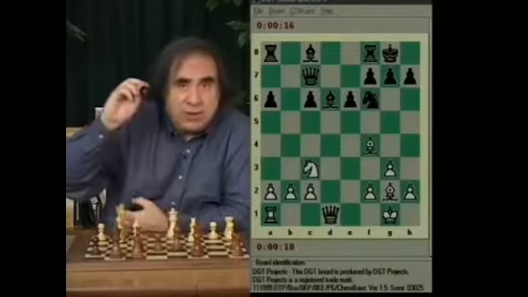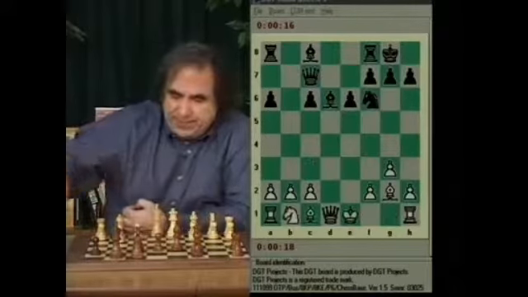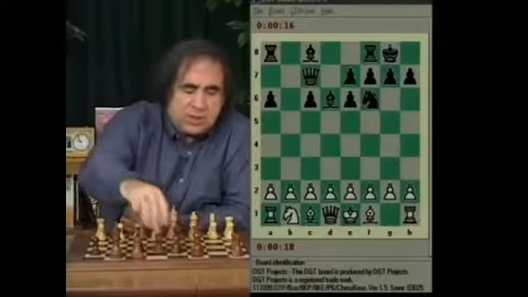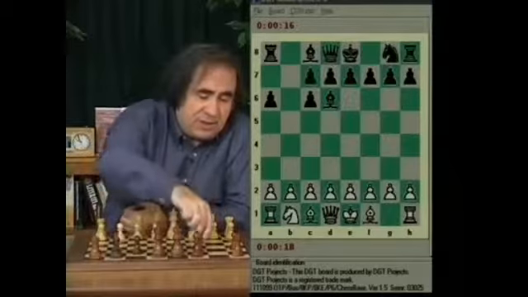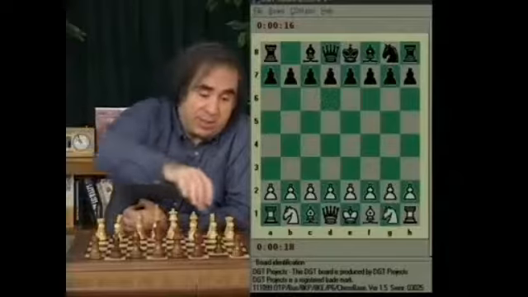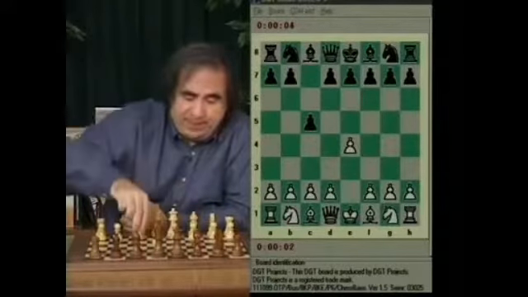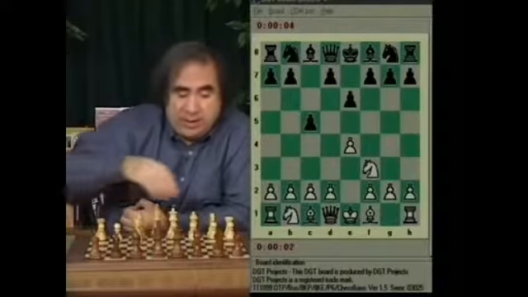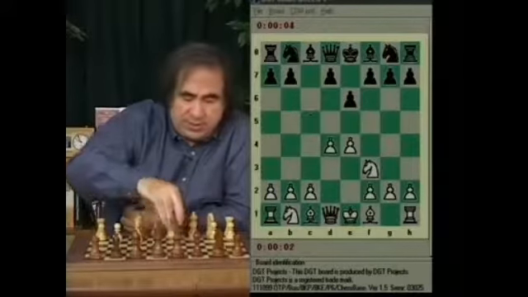Now let's get to the actual trap part. I'll show you the trap part. Since some of these positions are not good for Black in the G3 variation of Paulsen, at some point they started to be more aggressive in the opening. I'll show you what I mean.